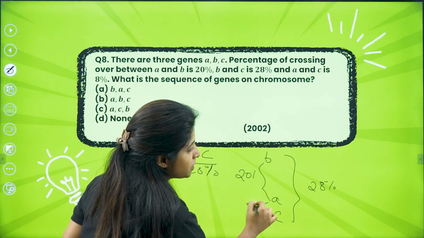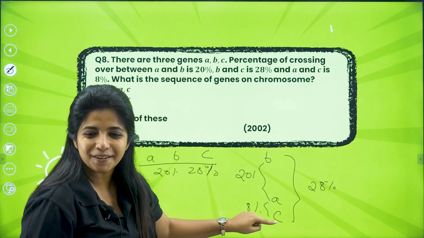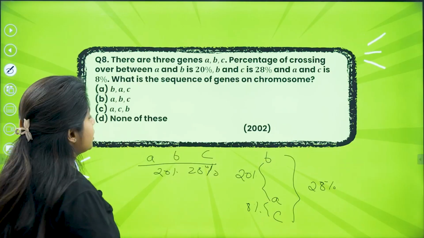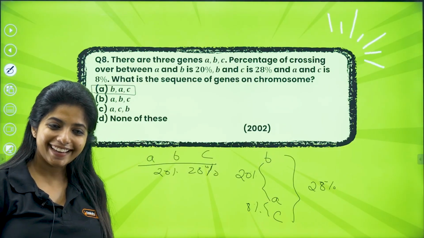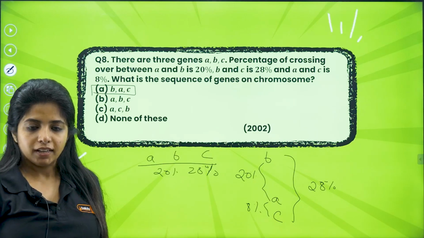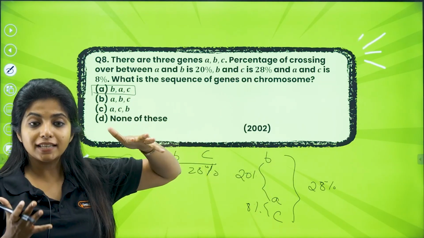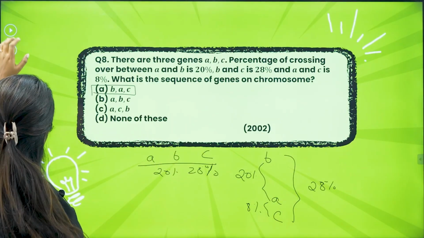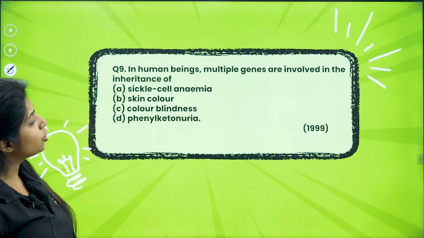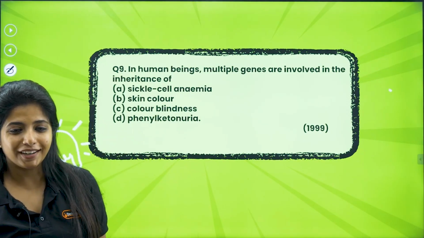Now, you tell me, 20 plus 8, 28, right? So what will be the sequence? B, A and C. It will be B, A and C. So your answer would be A, my dear children. It's easy. Trust me. It's B, A and C and this is how you work. First of all, you look for the highest term out there and then you do the rest of the things.